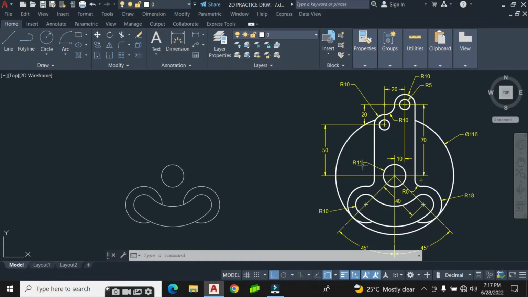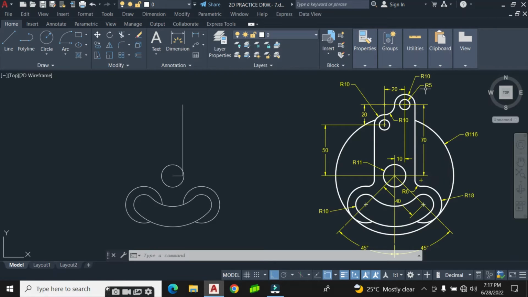Okay, so I have two circles up here to create. First, I would like to create this, and this is 70 units up and 10 to the left. So first I'm going to draw a line of 10 from the center to the right, enter 10, then vertically I draw another line of 70, enter.